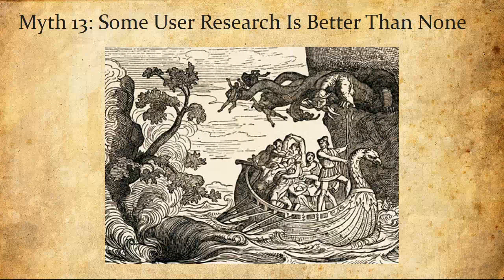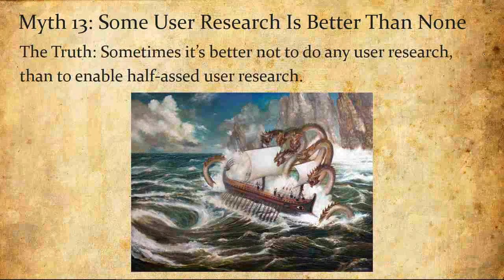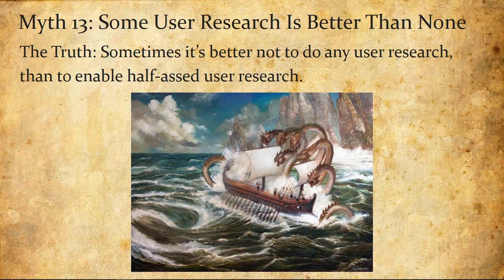But the problem is when you always begin to take those shortcuts, and you're working for a company or you have clients that always want to take these shortcuts and never have time for user research, you're suddenly becoming an enabler. You're kind of enabling them to conduct half-assed user research. So sometimes the truth is it's better not to do any user research than to enable half-assed user research.